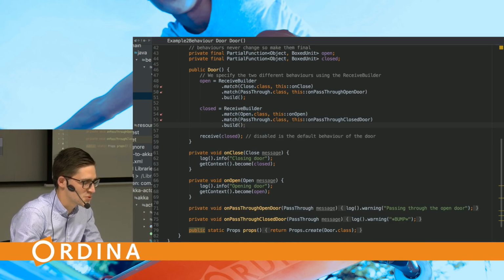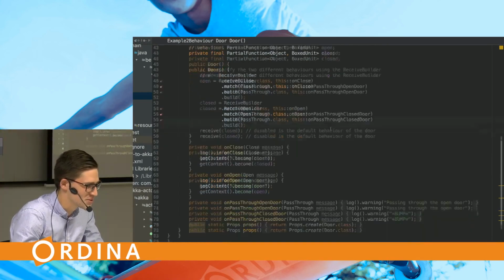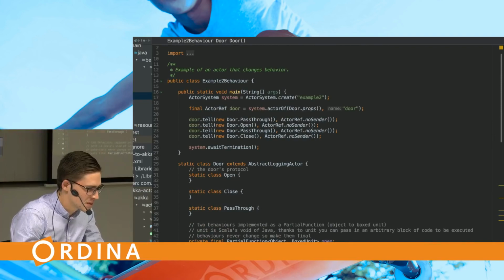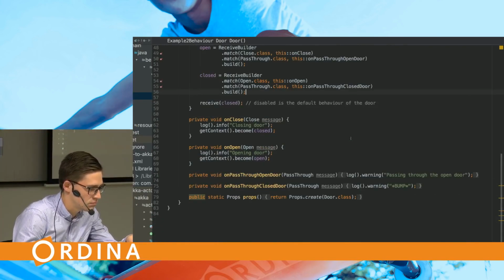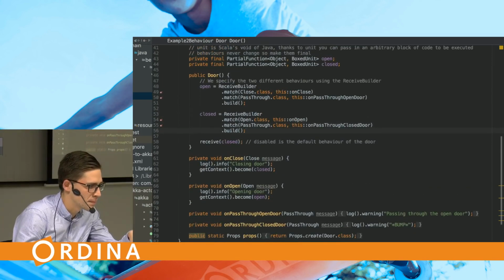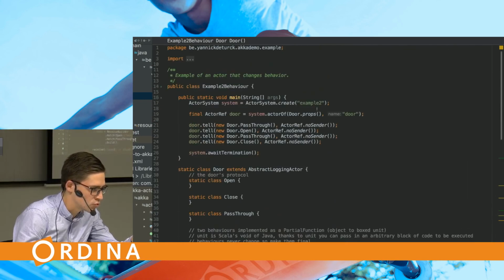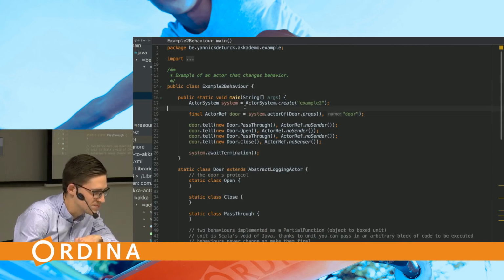Someone in the audience is asking why we support a pass-through message if the door is closed, but that will be obvious in a bit when I launch the demo. So that's the protocol of our door, and you will see that for both behaviors, a different method is used for the pass-through message. But we will just run it because that's more fun.